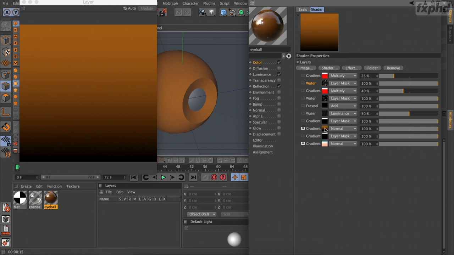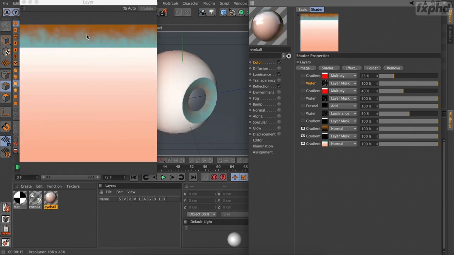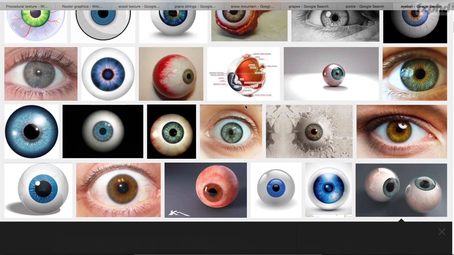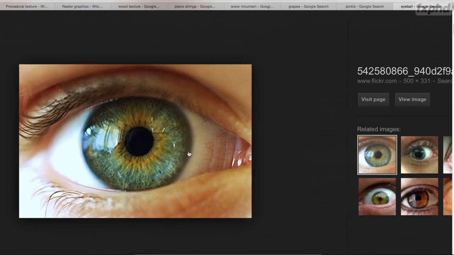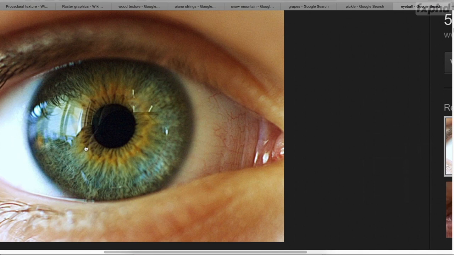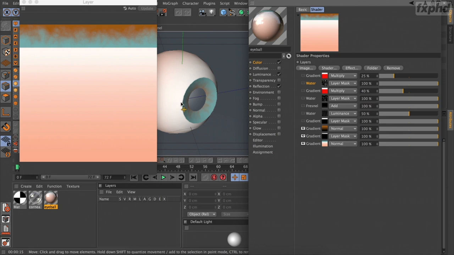And then we're using that gradient with the turbulence as a mask, and what that's doing, if you look right here, I'll turn the gradient off. So we've just got our blue here, turn the gradient on, that's using the mask. So the mask is limiting where that black to brown texture overlays there, and that's to give us sort of this organic speckles. And again, if you look at an eyeball, like the one we were looking at before, it's not all blue, there's some speckly light in here. So that's what we're achieving by just throwing this color at the edge of the iris.